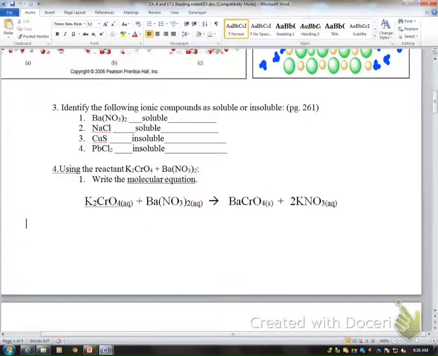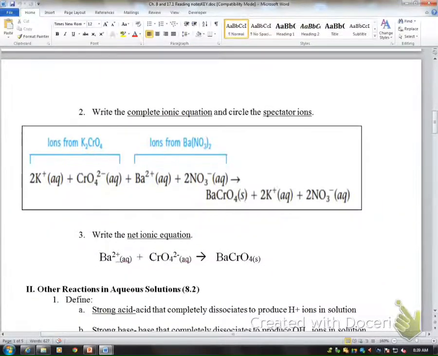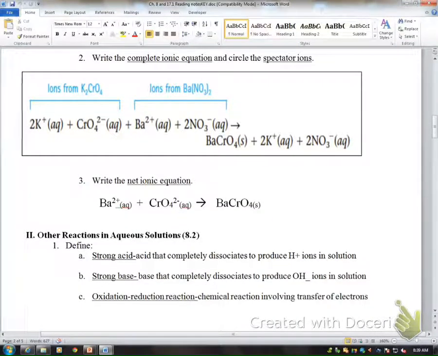Okay, now these other two equations that you see are brand new. So a couple things to notice on them. First of all, by definition, you do have to know these by definition. The complete ionic equation, notice it uses the term ions. See how everything is broken up into ions because ions have a charge. They've taken the ionic compound and broken everything up. We are going to be spending a lot more time on this in class. This is simply an introduction.